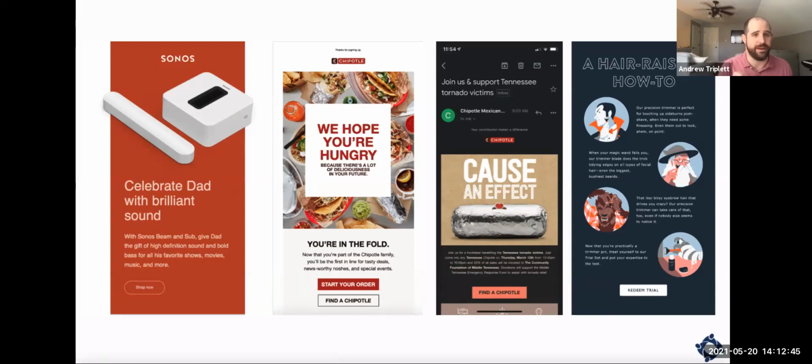But what you'll notice about each of these is that they're very image driven. Now, I want to be clear here, they're not only images, because that's bad practice. I think we'll talk about that a little bit later on, but they are heavily image driven. In fact, the amount of words that are on the page, particularly in the first three, starting from the left there, is really not many.